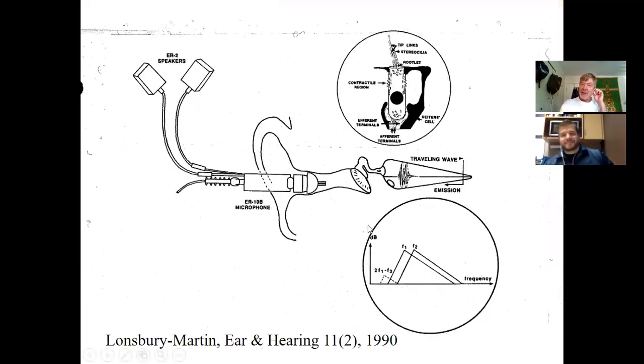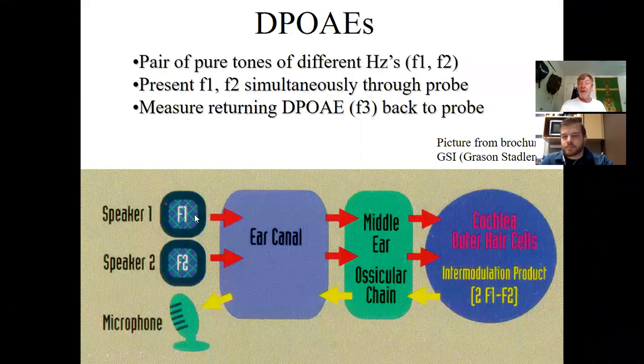They put a probe in your ear, and the probe has a little speaker, and tones come into the ear. You're creating two traveling waves. They put two tones in the ear. You're creating two traveling waves, and a third one, look at that little dot one, comes back out. The emission goes this way, out, wiggling the middle ear ossicles, and the eardrum is acting like a speaker, and the microphone picks up the sound. Weird. Speaker one and two into your ear canal, middle ear, inner ear. Two tones come into the ear. This is how they do it.